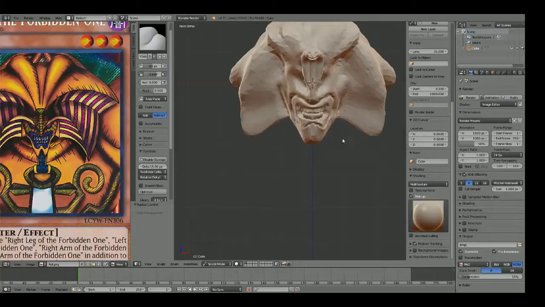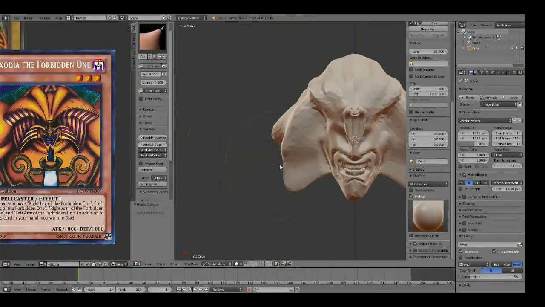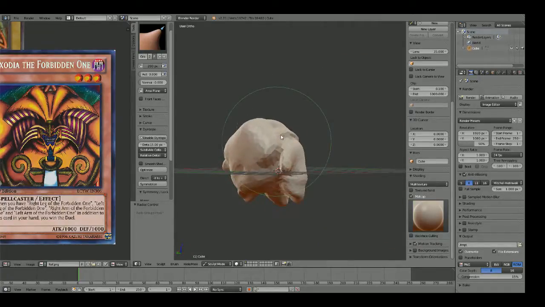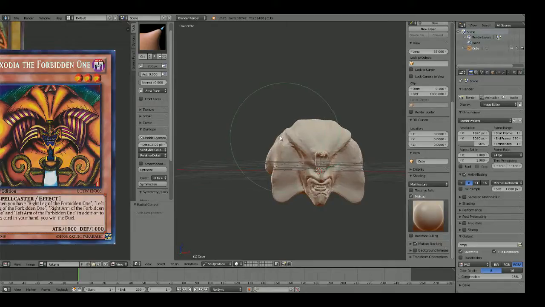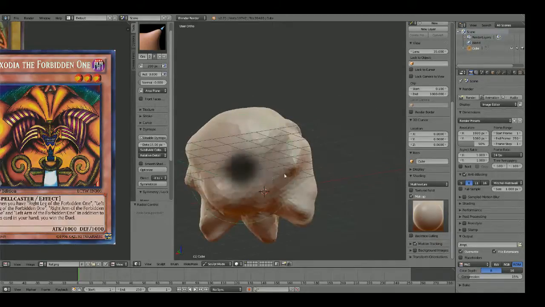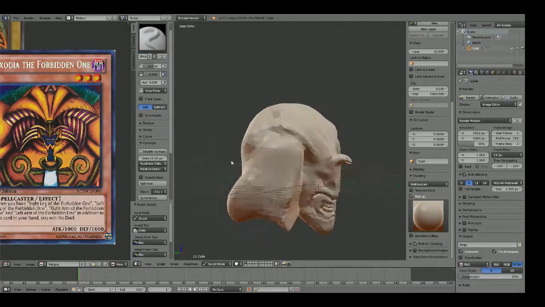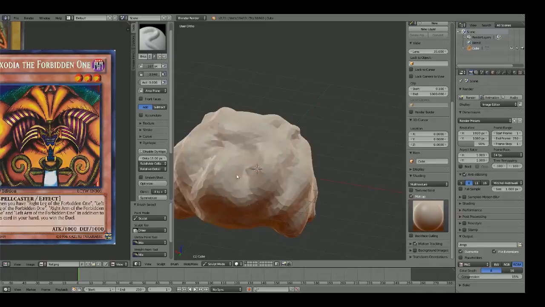Alright, if we zoom out super far, it looks alright. It's really difficult to tell what kind of geometry this is from just a couple drawings. It would be nice to have a full turnaround, but I don't think there is one available of Exodia. So we're going to work with what we got. Sort of wing it, make our own design.